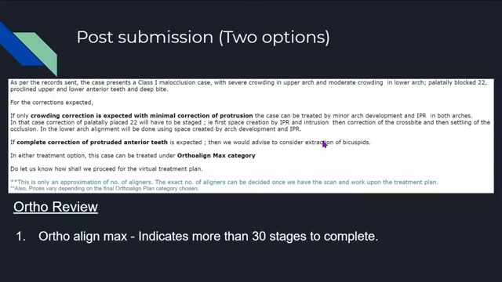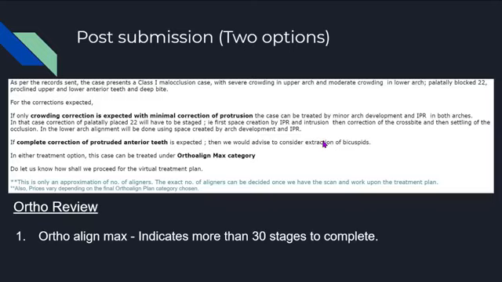However, if the doctor does want to go for a complete correction, or protruded anterior teeth is expected, then they're definitely going to consider extraction of the bicuspid. So with an orthodontic review, you already know what you can expect for the treatment of the patient with our OrthoAlign system. So you can let the patient know, look, we have this and we have this. Which option, or which treatment, would you like to go for?